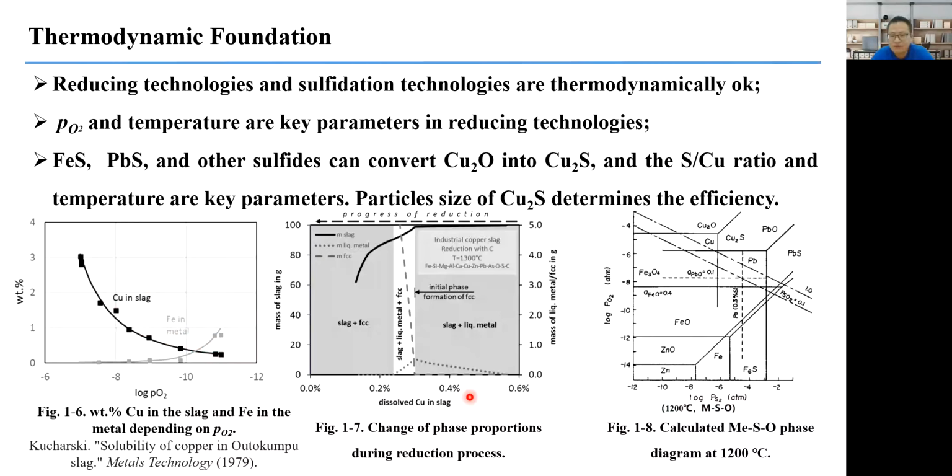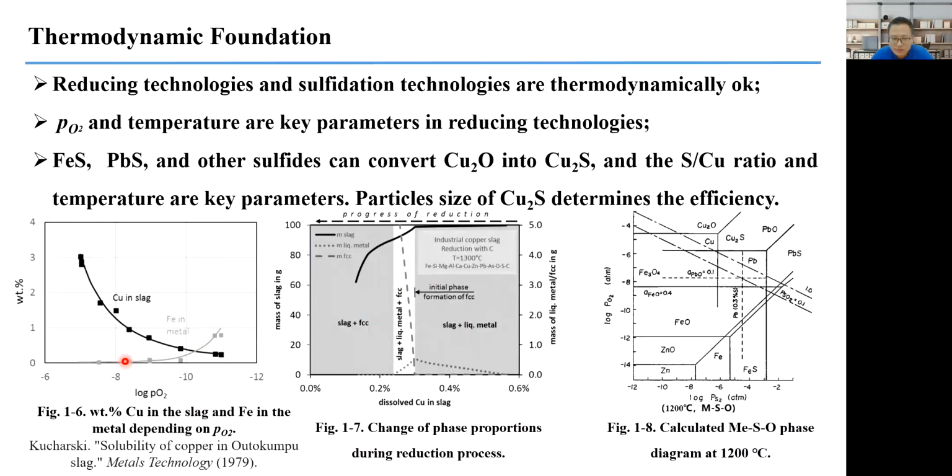And let's go further. So this is a better explanation by Fexage. I think this is the work by Leuven University from Belgium. So the initial slag is from here. So if we are reducing at 1300 degrees C with carbon, we can get the formation of liquid copper. And once we cut into this area, we are getting the cubic crystal iron. So this is a problem. If we go further, more iron will be reduced.